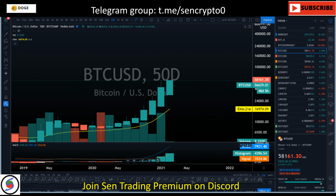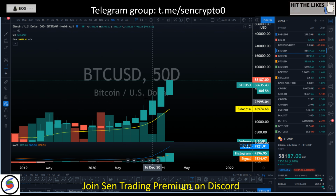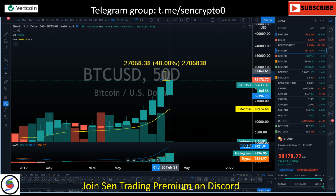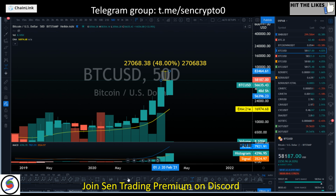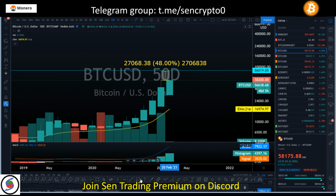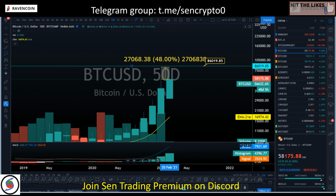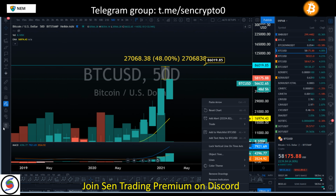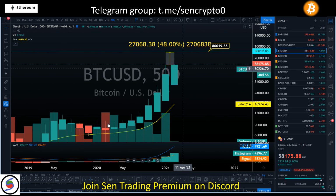So if we're expecting our average of 50% for the next peak to be 50% higher than the previous rejection, we could expect right here about 80k, give or take, which is nearly 85k. Once again, I'm not looking for an exact number, but we're going to be looking for, let's say, a 75k to 85k range, if we're going to be following the same pattern right here.